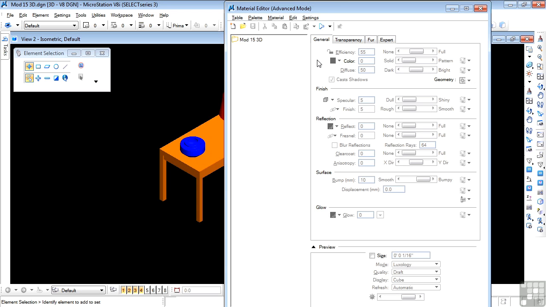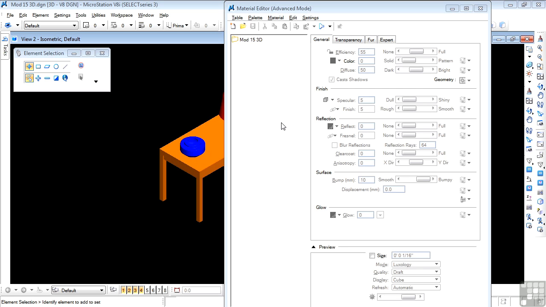Now, if you're working with an earlier version of MicroStation, somewhere below SS3 and SS2, you won't see these tabs displayed exactly the same. However, the items within these tabs are still available to you in different locations in the main page here. And at the bottom, we have a preview window, which is blank, of course, right now, which gives you a reasonable idea of what the material will look like when it's applied. And we'll see how that works when we have a material available to us.